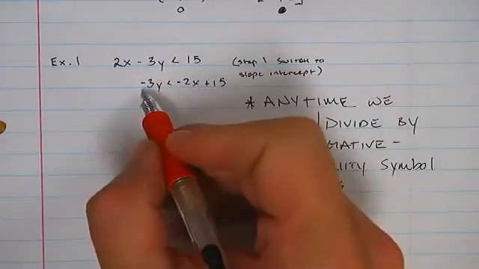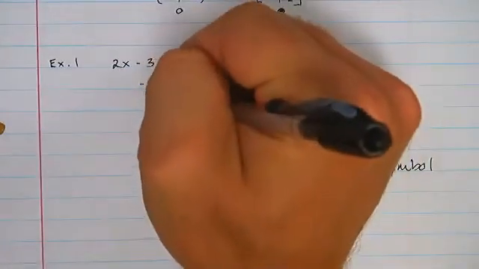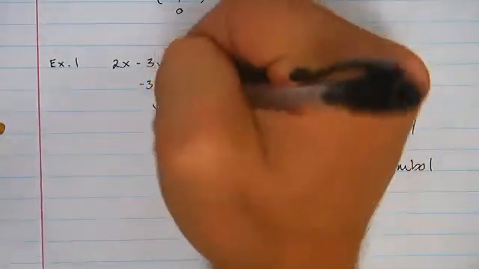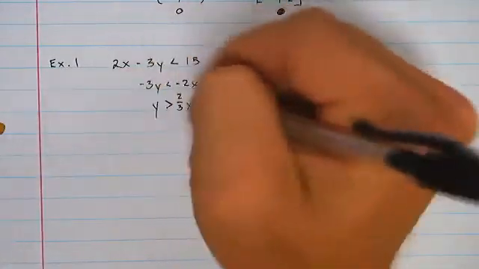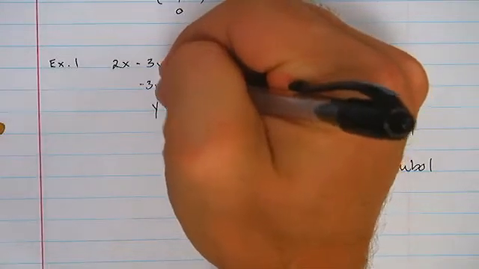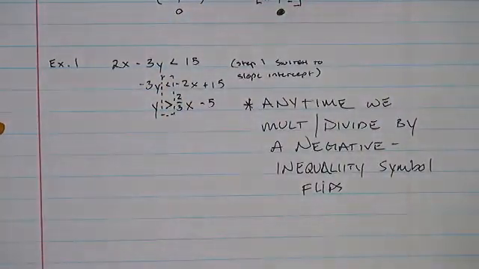Okay, so I need to divide everything by -3 here. And what's going to happen is there's going to be a change, right? So this is going to go that way now instead. So -2 divided by -3 is positive 2/3. 15 divided by -3 is -5. Okay, so I'm going to highlight that, that happened. We divided by -3, so everything had to flip over. All right, so now we're ready to graph, okay?